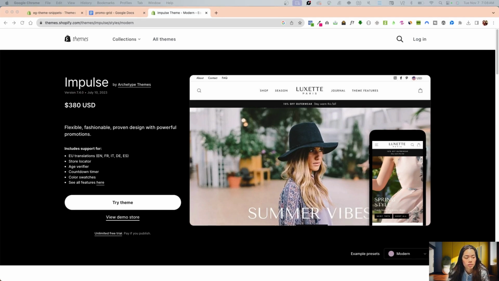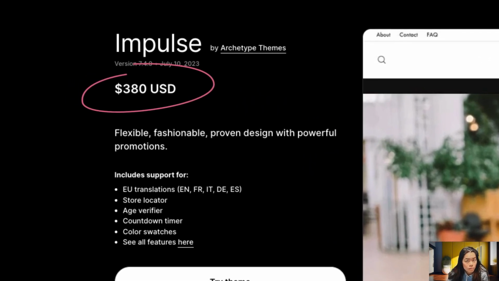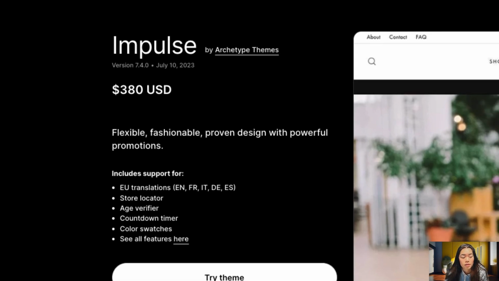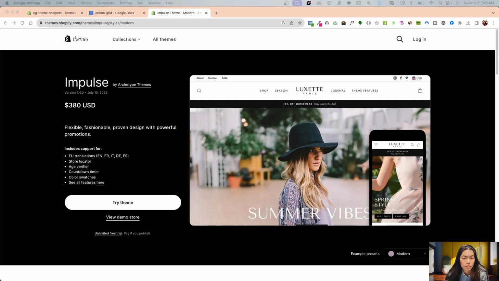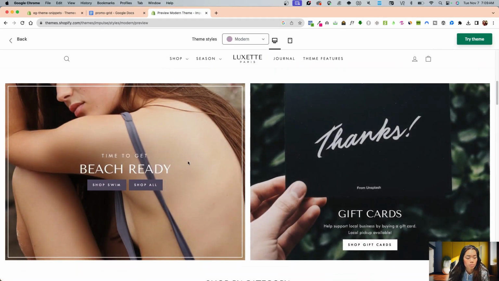And a lot of you guys know that Impulse is a really great theme. And for the cost of it being almost $400, I'm hoping that you are getting a lot of features, a lot of functionality, and it is a great theme. I'm not going to lie, it is a great theme. However, I don't know if it's great for $400. There are some things that are missing from it, but we have gotten a lot of requests that say that they really do love some features and snippets from the Impulse theme, but they don't want to pay that almost $400 for it. So if you look at the demo, we have created by request this promotional grid.